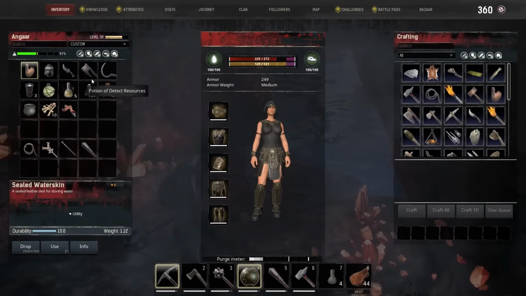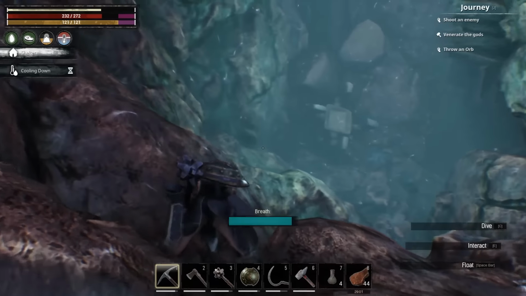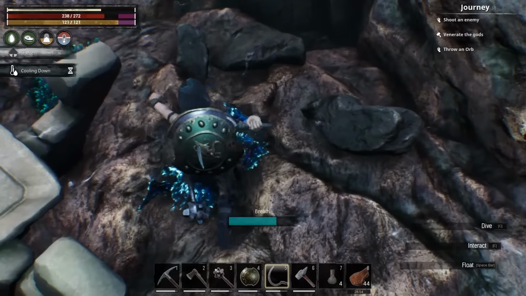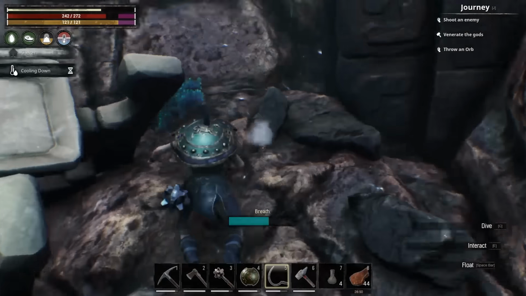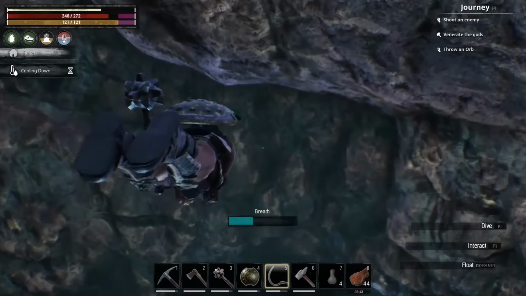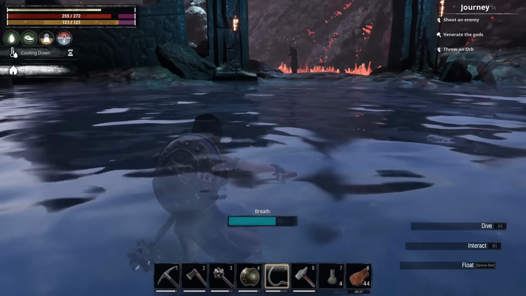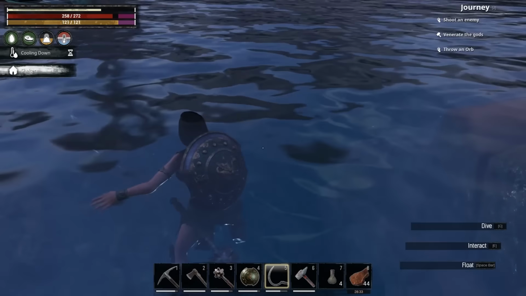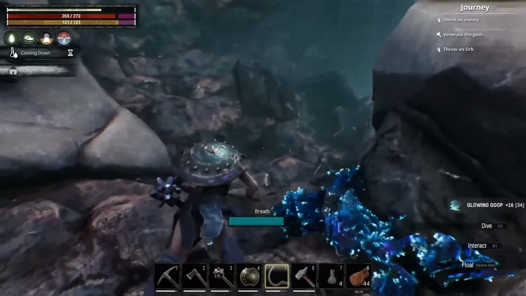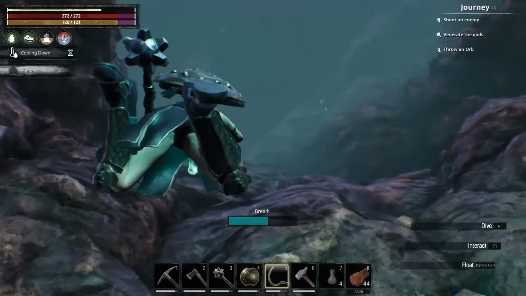But in this water here, if we put our iron sickle down and dive down, we should see... There it is. Some glowing goop. Oh, that's the wrong one. That one. Come on. Let's get some breath. There's the big boss guy that we'll come back for at a later occasion. Any more goop? Yep. Is that all we're getting? Okay, that'll be enough anyway.